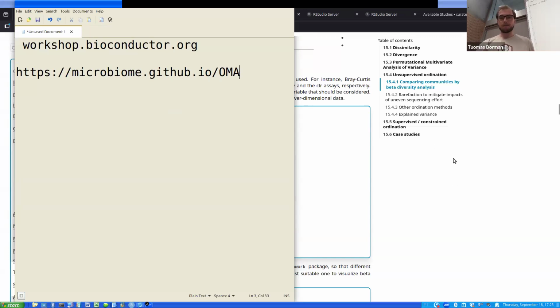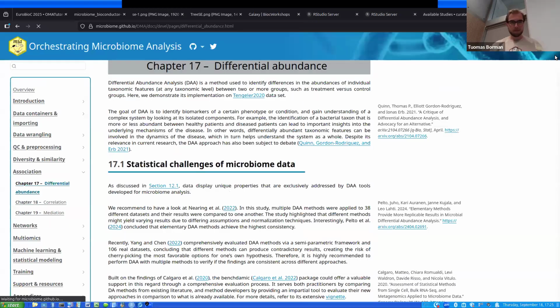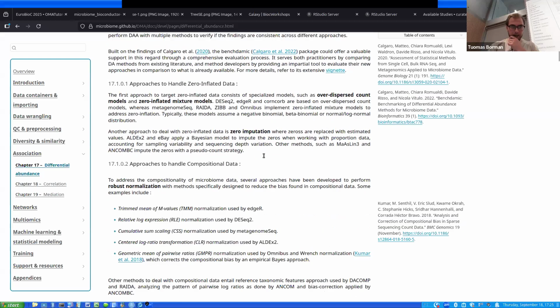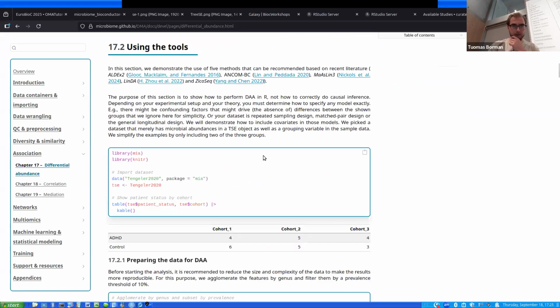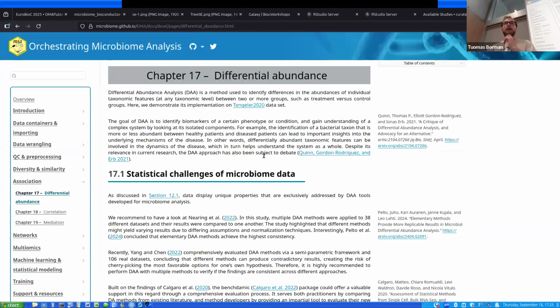Yes. Well, as I mentioned, in the online book there is more information, and this is now updated. This is the latest one. It was updated today, and there is, for instance, this publication by Juho Pelto and others, where they compared different differential abundance methods.